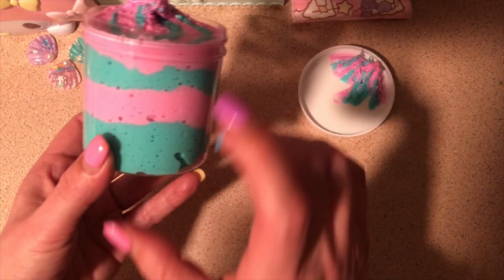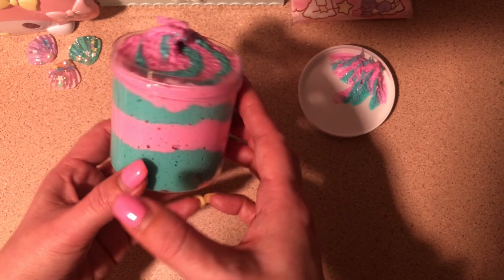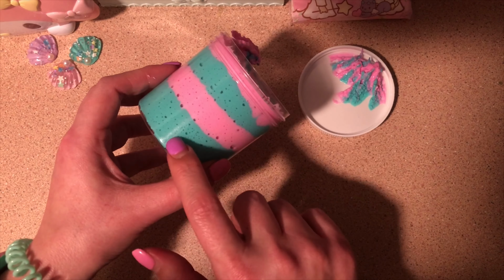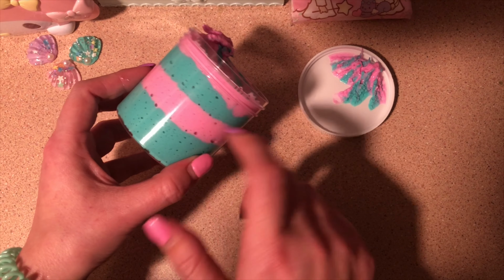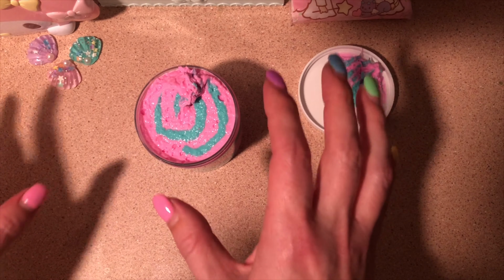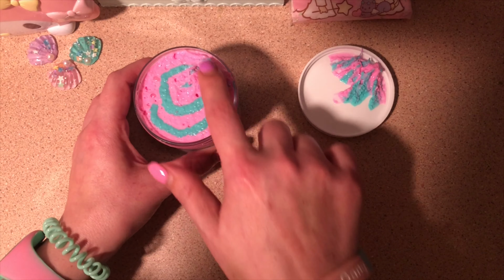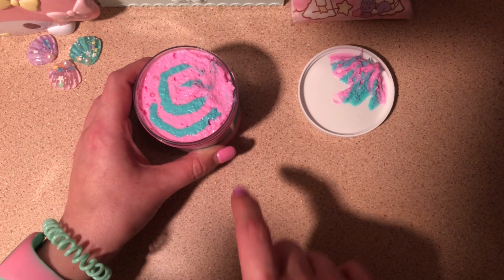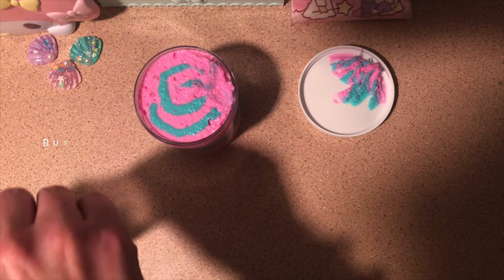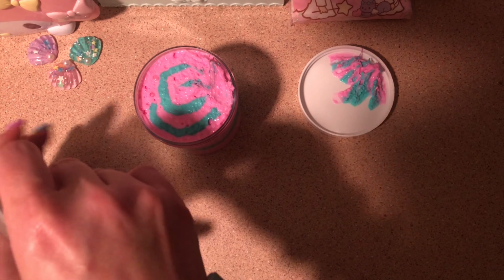So next time I make this, and I actually have a bunch more left too that I'm gonna package up, but next time I make it, I'm gonna scent the blue part cotton candy and the pink part bubblegum, because I think that says, you know, Kawaii 80s Unicorn Princess to me. But anyway, here is the slime, and it is a snow fizz. And we are just gonna add on some of the add-ins. So we're gonna put on some of this glitter over here.